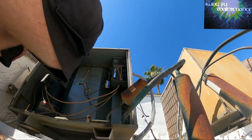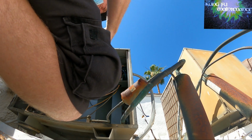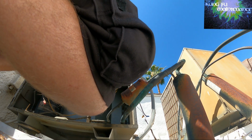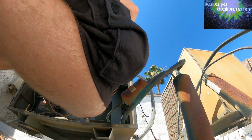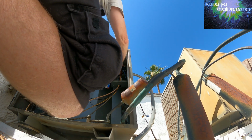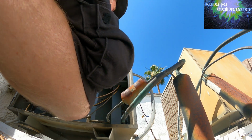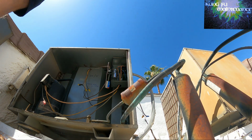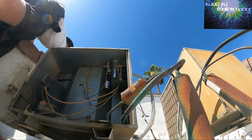So I didn't have another 5 in my bag, but this one tested okay. But my initial reaction was to replace it anyway. I thought I'd give it a shot because I didn't have one with me. And it did test at a 5.2. And it's a 5 microfarad capacitor, plus or minus 5%. So anywhere from 4.75 to 5.25 would be a good test. Now the reason I thought that the capacitor might actually be bad was because when I tested it, here we go, it immediately jumped to 5.2. My meter usually has a delay before it actually shows up. It usually takes a couple seconds to calculate.